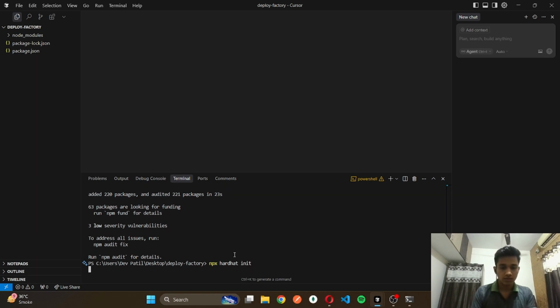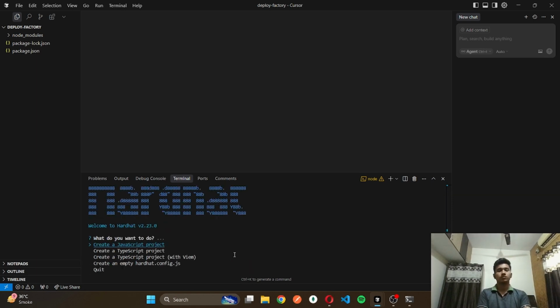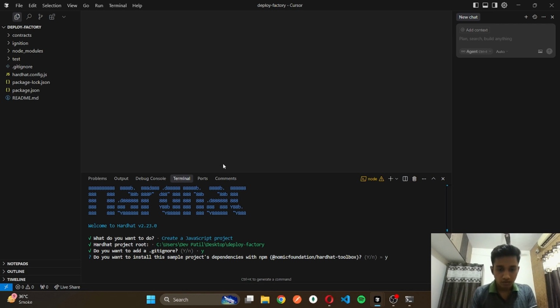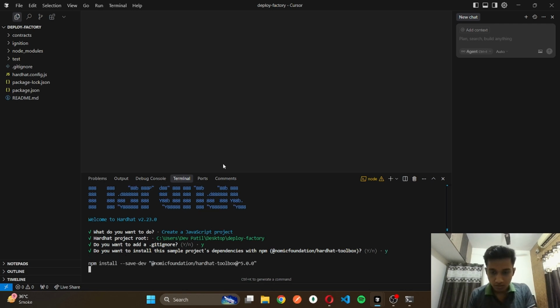Now let's initialize this. It says create a simple JavaScript project for me. The root directory is this directory. And yes, add a .gitignore for me. And yes, I need the toolbox too.